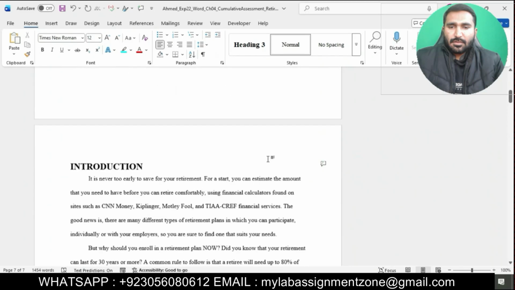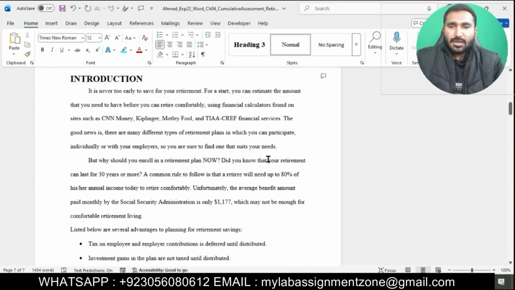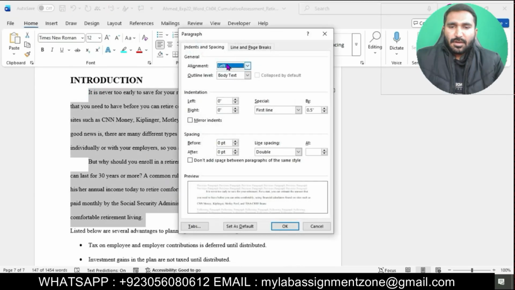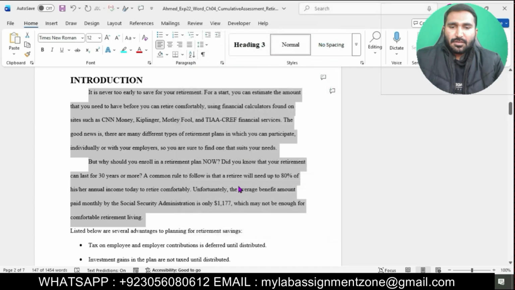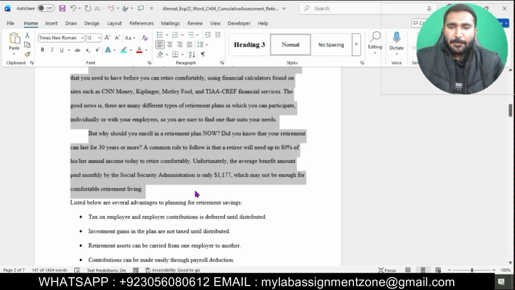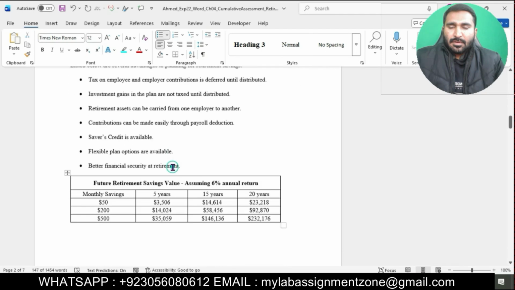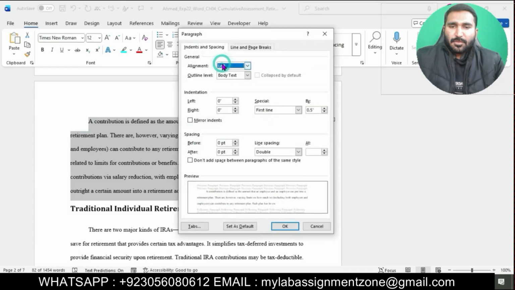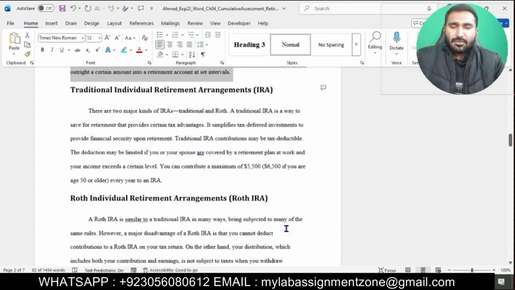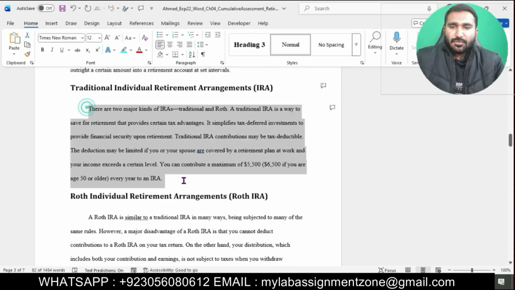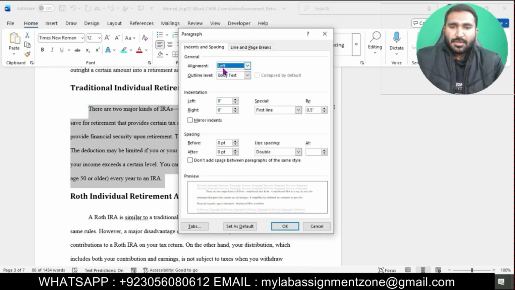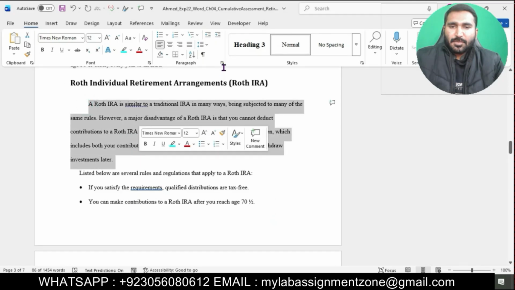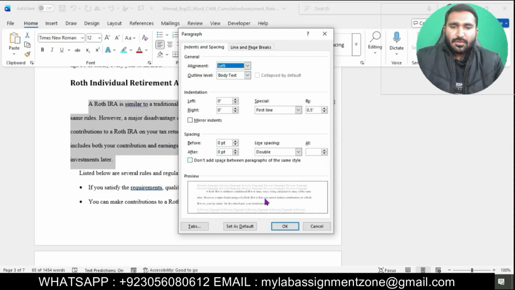Okay, so we will select all these paragraphs and then go to the Paragraph launcher box, and then line spacing is none or 0. Okay, so we will select this paragraph, go to the Paragraph launcher box, and then spacing is 0. It's also just for checking, line spacing is 0. Okay, we will check this paragraph's line spacing, it's 0. Click on OK, it's also 0.